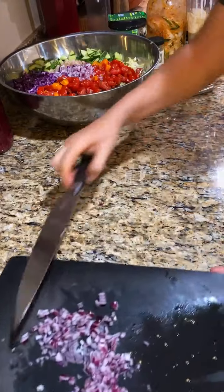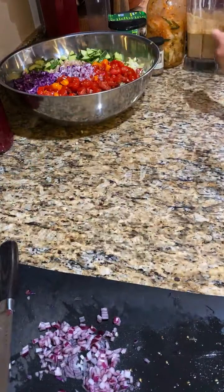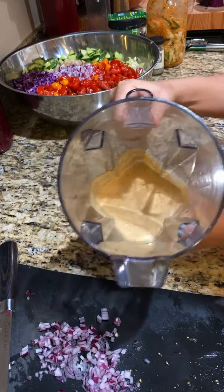So now the dressing recipe is from Vegan 8. It is so good. It's the Mexican tahini sauce from their ebook.